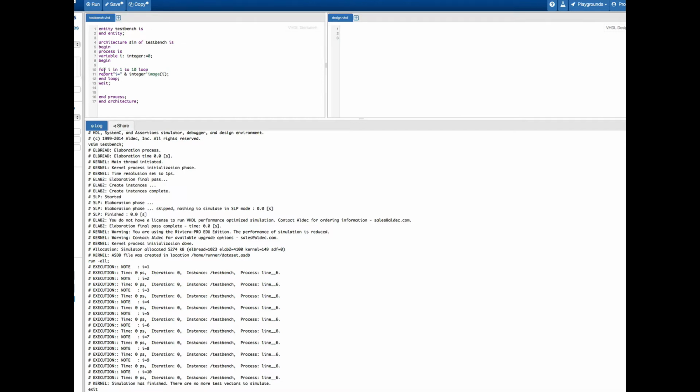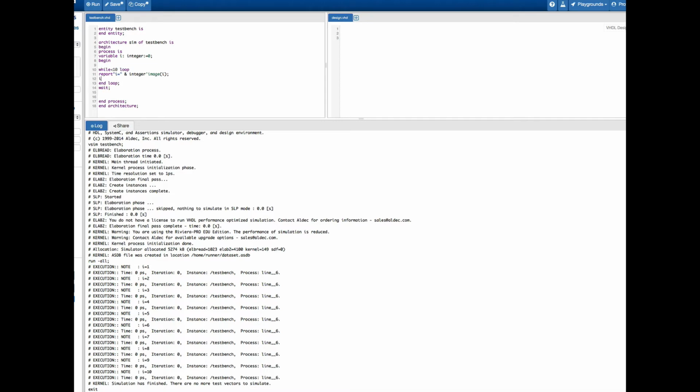Now since we are creating a while loop, let's get rid of this one. This is for loop. So for the while loop, I set the condition while I is less than 10, so it should go from 0 to 9, because less than 10 means it should be less than 10 and starting from 0, because we initialize this one with 0, so it should start from 0. And loop report I integer image remains the same, and here we do the increment each time.